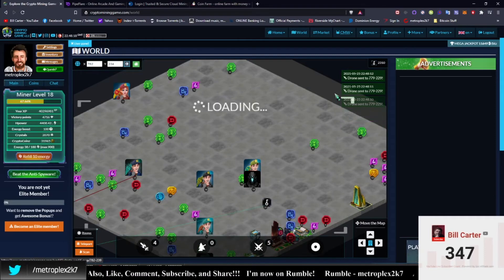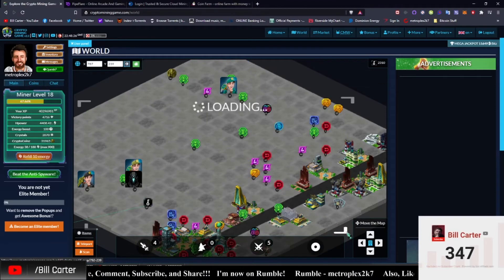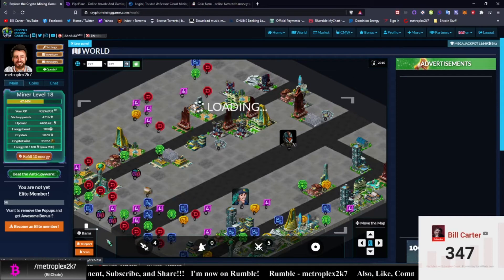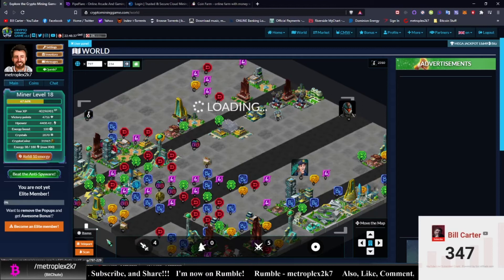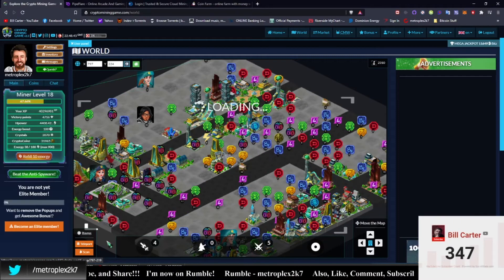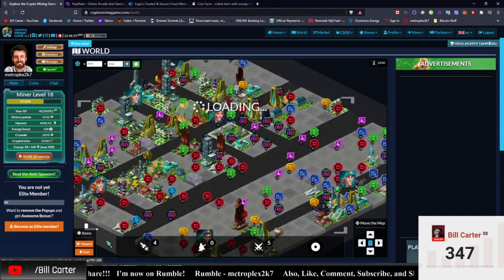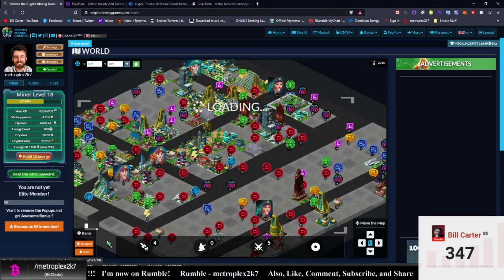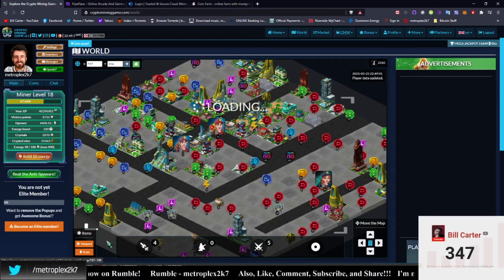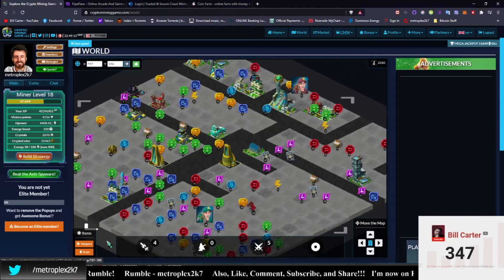Once I get all the way down to 304 I'll go down four spots to the next row, and then all the way down to 104. My starting spot is 204 so I keep going left until I get down to 104, then go down four more spots, and then back up to 304. You will find lots of keys, mining boosts, hash power increases, and treasure chests — pretty much everything you're looking for.